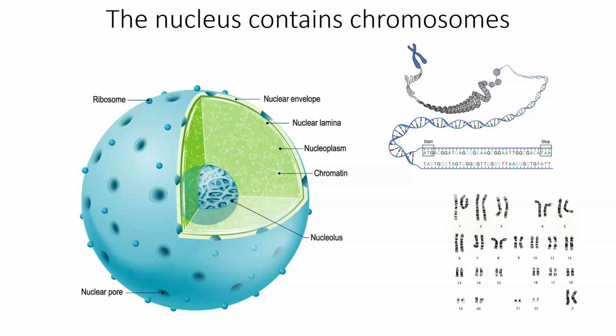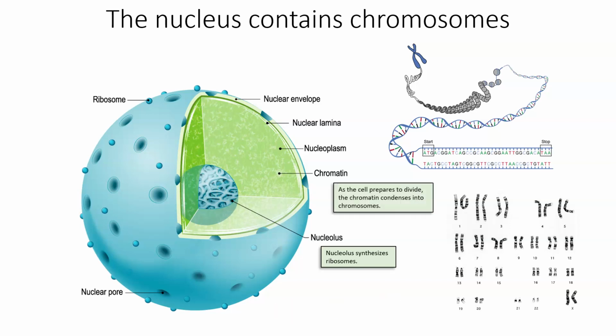Okay? The nucleus, this is where all of our DNA is kept, and when we talk about DNA, which I know we've done in this class already, DNA is kept in structures known as chromosomes. Okay? And so the nucleolus is the core where all of those ribosomes are synthesized. And the state of the DNA in non-dividing times is called chromatin. Okay, chromatin can be seen here. It's basically a form of supercoiled DNA that isn't totally supercoiled. It's like first or second level coiled. Chromatin is only going to be supercondensed into chromosomes during times of active cell division.